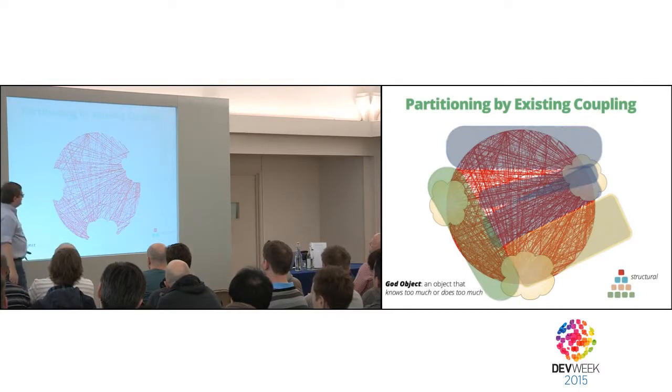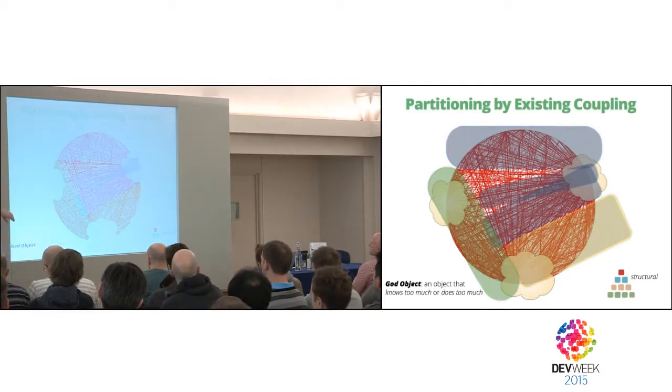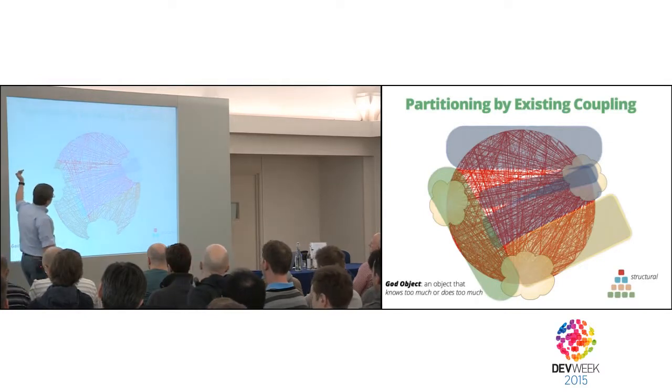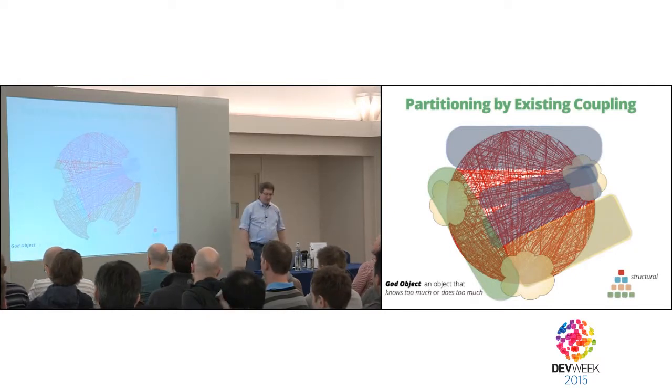And so looking at this just from the structural standpoint, you can say, well, if I do a cut across here, I cut the fewest number of lines. And so that's part of the motivation of looking at it structurally. This is not a really precise analytical tool. This is very, very coarse grain and very speculative. But this does give you a way to look at things. When you're thinking about structural decomposition, think about how many things am I going to have to break, how many lines am I going to have to snip, and how difficult is that going to be.